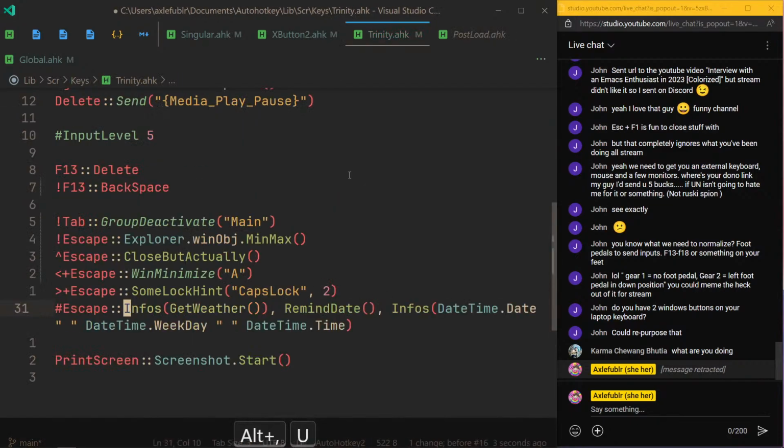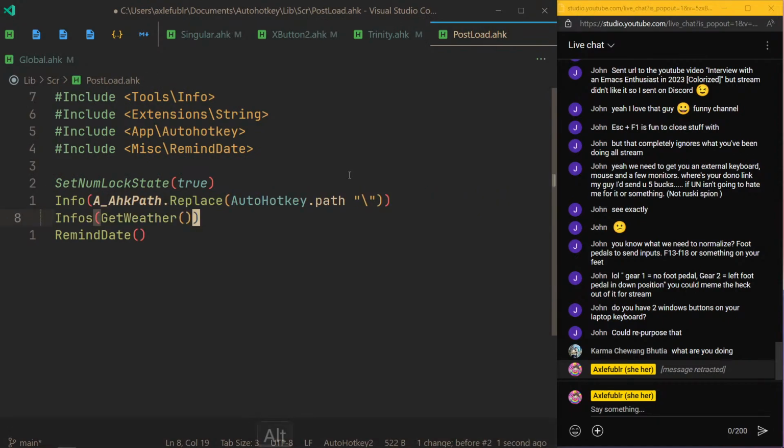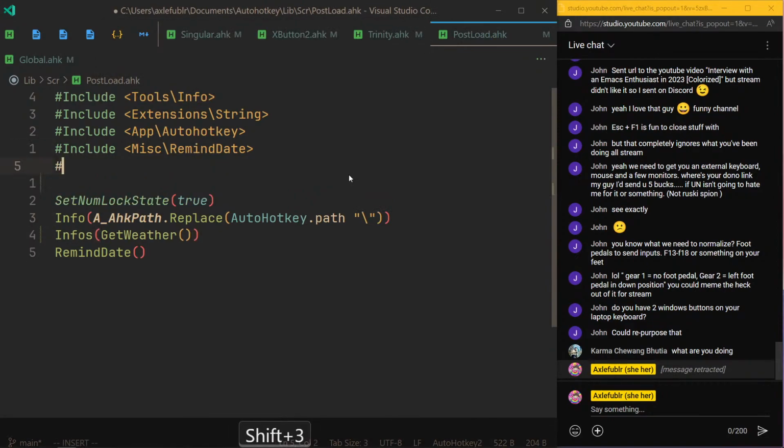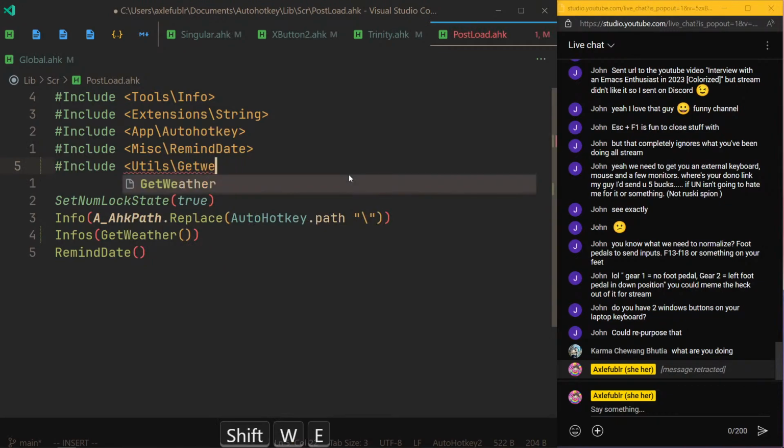Wait, hold up. No, not like that. D2F closing bracket. And where is get weather in utils? Include utils get weather.